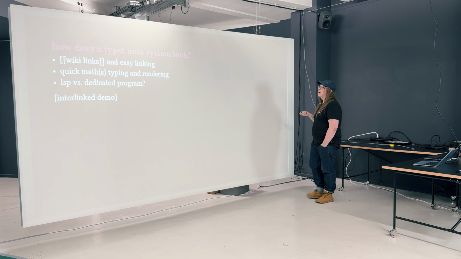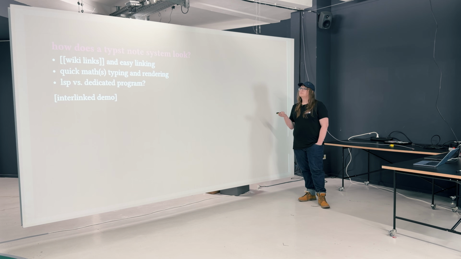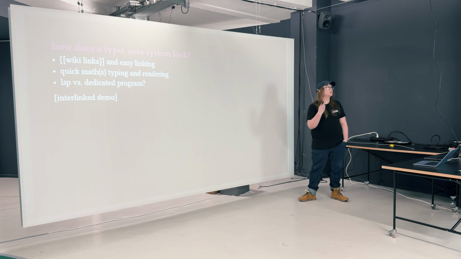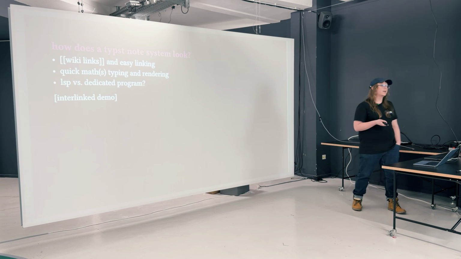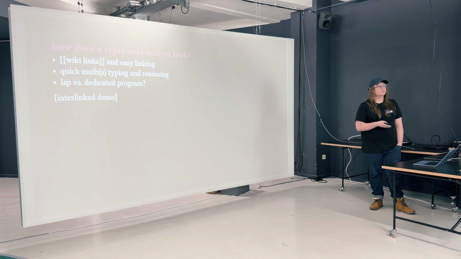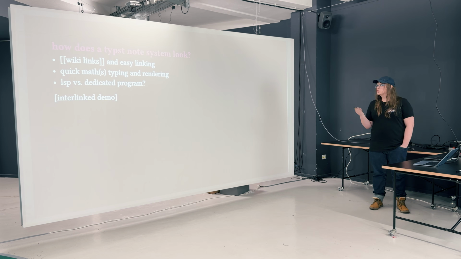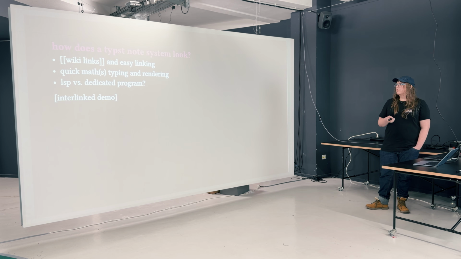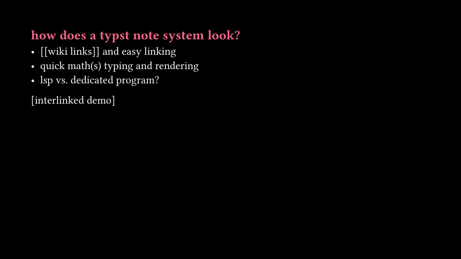So what happens? We could do something about Wikilinks. We would need that if we were to focus on that. We would need to implement that. We can do that with regex relatively easily. That shouldn't be that much of a problem. We would need some kind of rendering for quick math, and it's almost as if Typst is kind of the ideal engine to run for this, right?